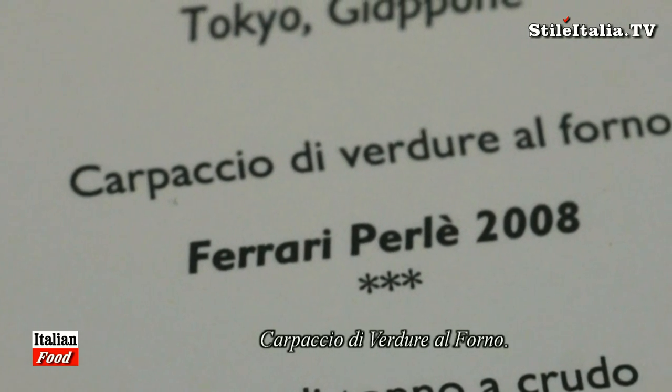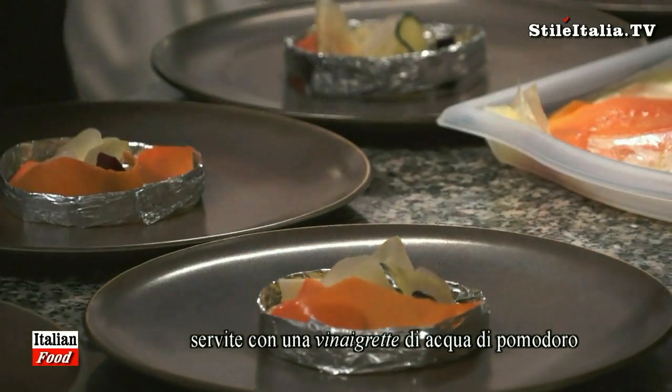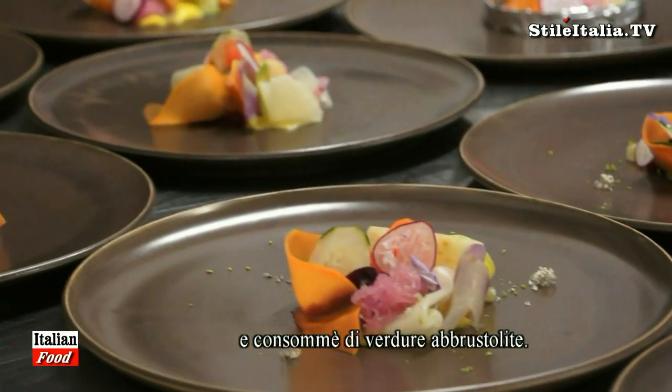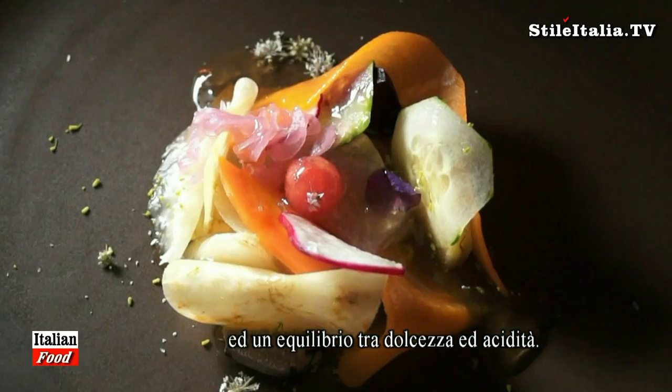After we have a totally vegetarian dish — it's a carpaccio of vegetables, more than 20 kinds of vegetables, cooked in the oven, steamed, dried, and pickled, with a vinaigrette of tomato water with burnt vegetables. The burnt vegetables I make like a consommé, like an infusion. It's a very complex dish, but very elegant in flavor, because it has a lot of different textures, acidity, and sweetness.